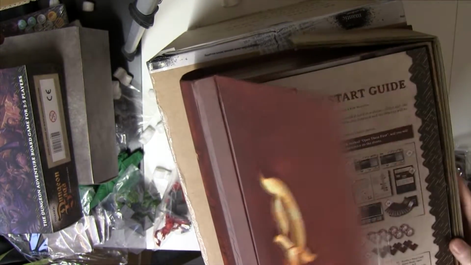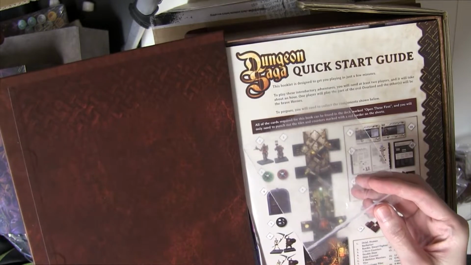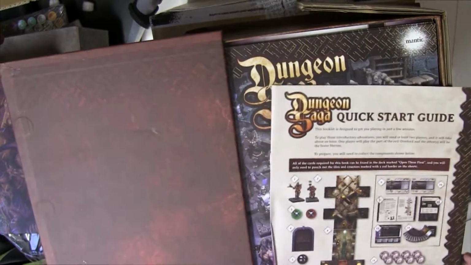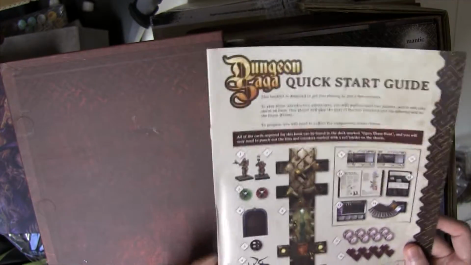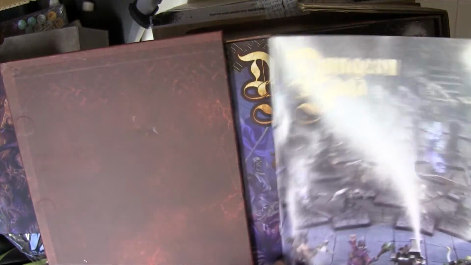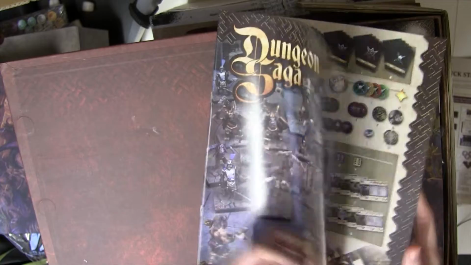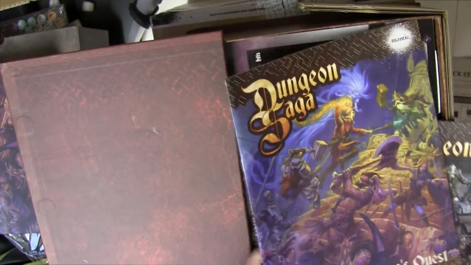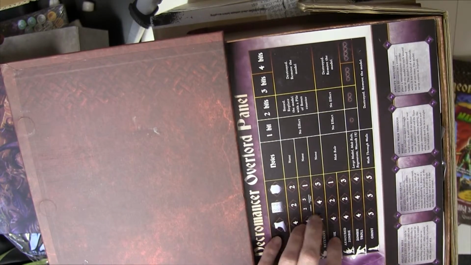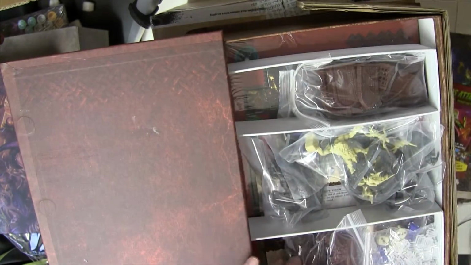And well, we've got a little baggie that has nothing in it. That's an interesting start. Then we've got the Dungeon Saga Quick Start Guide, which is going to come in very handy, I'm sure. The rule book, which is not very thick at all, quite thin in fact. So, going to be a very easy game this. Quest book. A little Mars Attacks flyer. And what's all this stuff then? Necromancer Overlord panel for the old Necromancer.